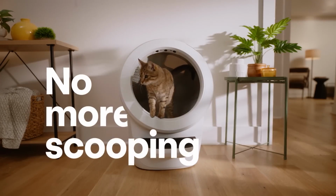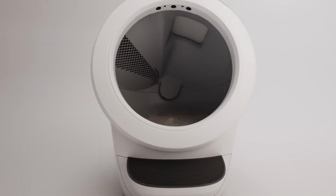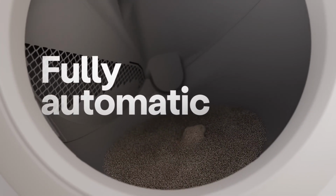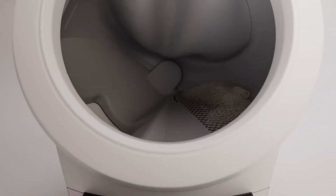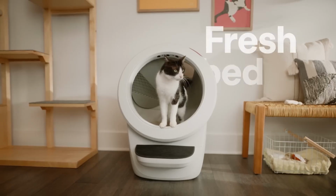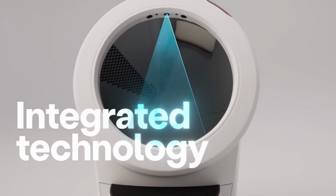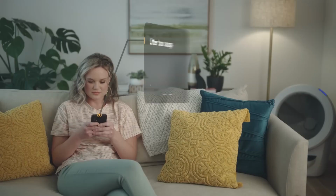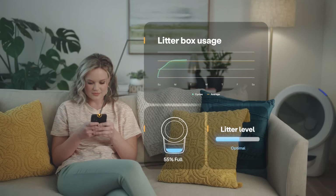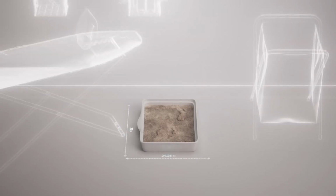The Litter Robot has OmniSense detection, which uses weight sensors and laser technology to deliver real-time information on the levels of the waste drawer and litter, as well as the identification of specific cats. The Safe Cat system, which continuously examines 4 safety zones to guarantee your cat's protection, is also supported by OmniSense. Litter Robot is made of modular parts that can be quickly disassembled and thoroughly cleaned. Because of its streamlined design and small footprint, the Litter Robot appliance can be placed anywhere in your house without taking up any more space than a large litter box. By eliminating the need to scoop a regular litter box, Litter Robot provides the kitty with a clean resting spot.